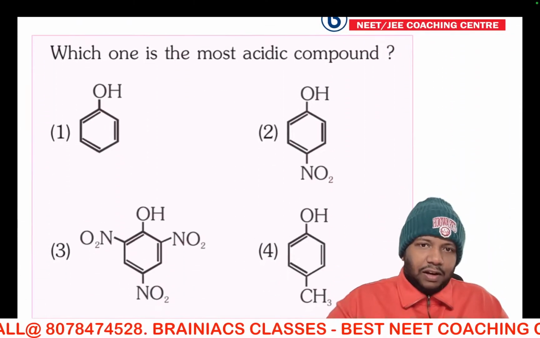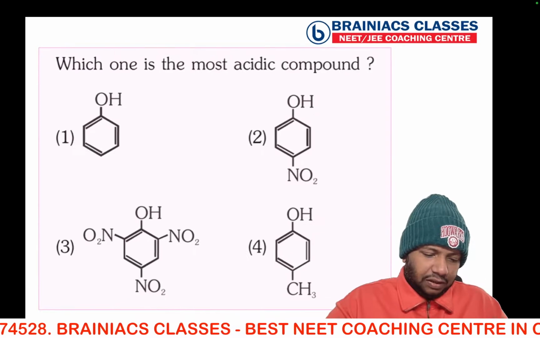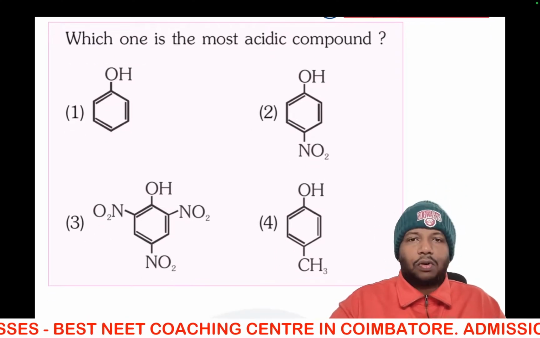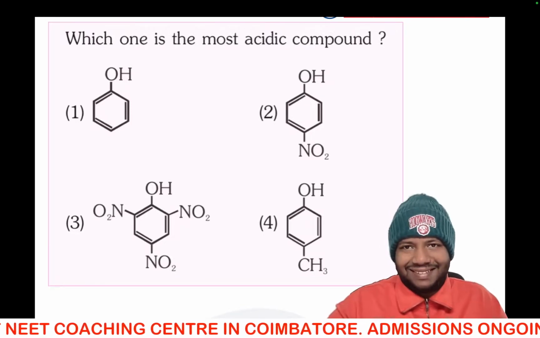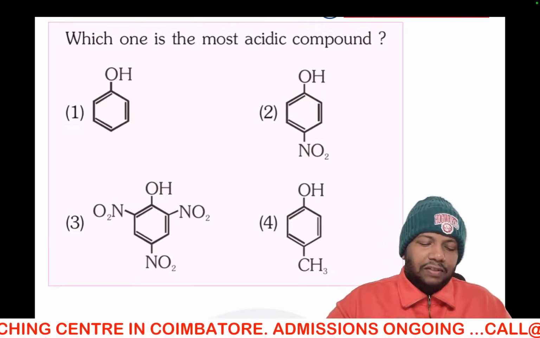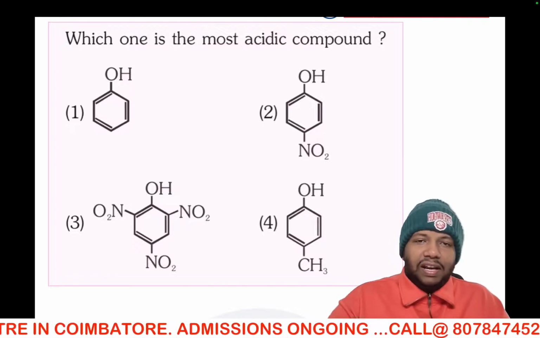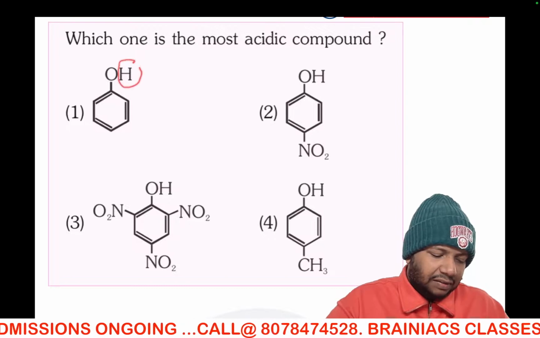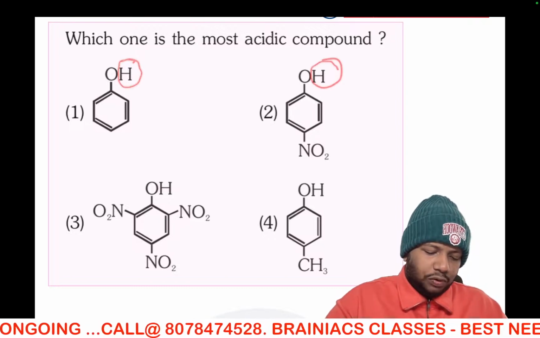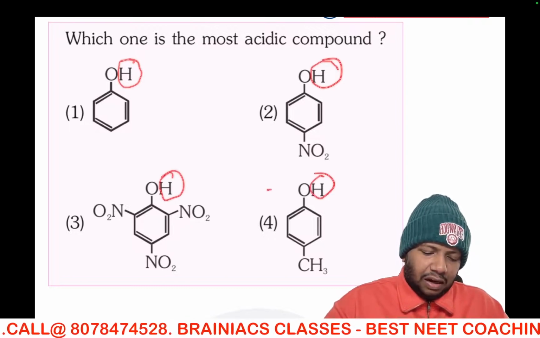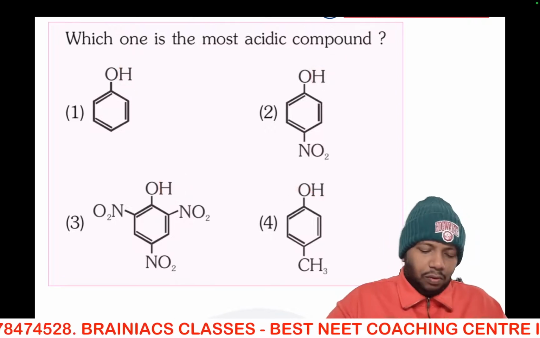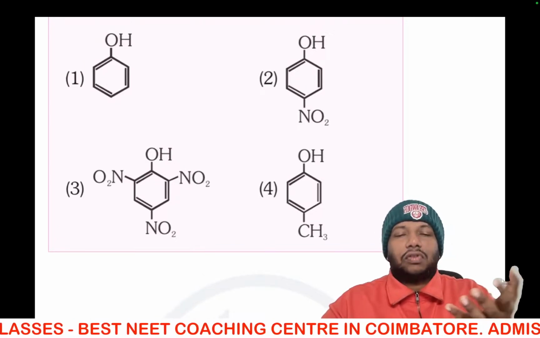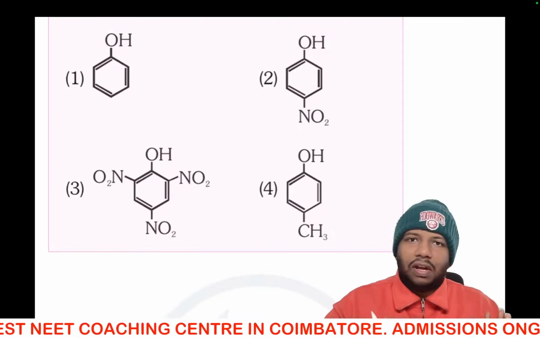Okay, so let's try to see the next question. This is also very important. We need to find the acidic strength of the following 4 compounds and identify which one is more acidic. So here also, what is the step, sir? You need to tell me. We need to identify the hydrogen which is attached to the electronegative element. So we can easily say the hydrogen is attached to oxygen, which is a highly electronegative element. So what we need to do is remove it as an H plus and compare the stability of the remaining structure. That is what we are supposed to do.